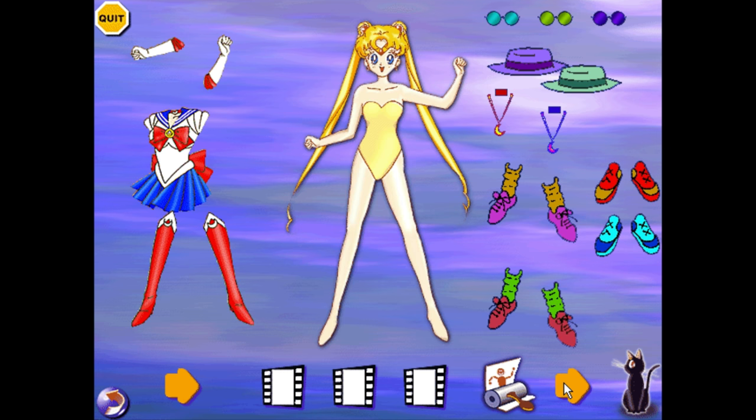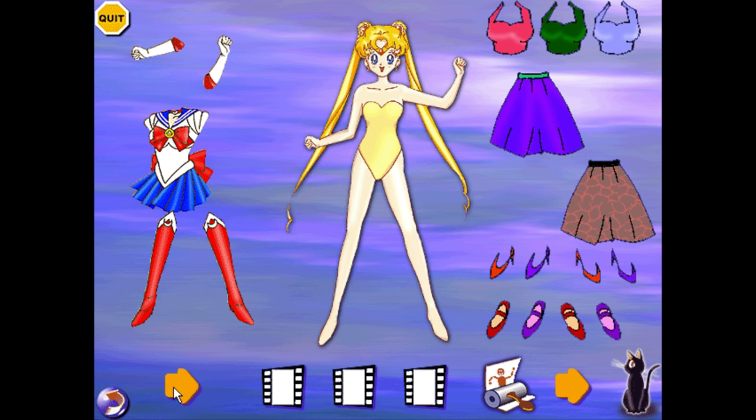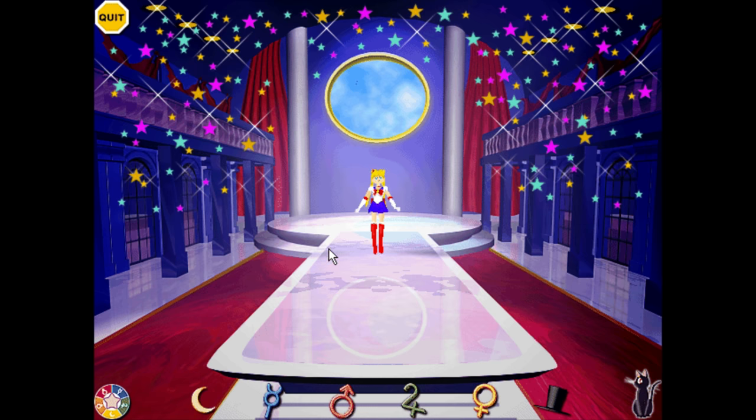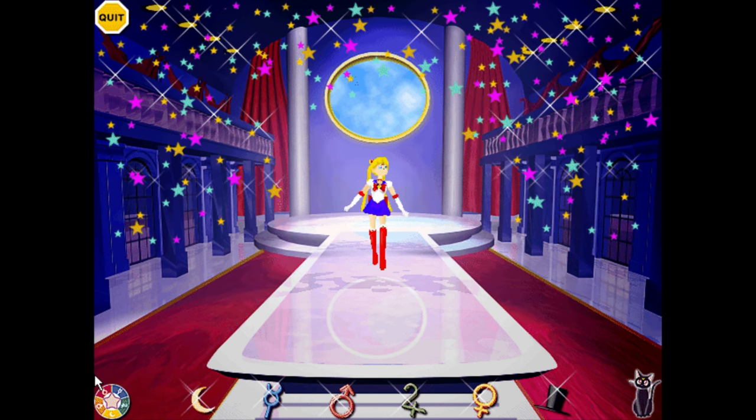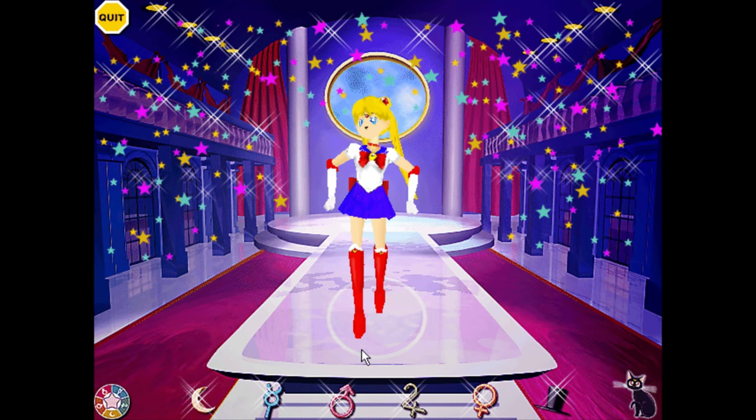Dress up your favorite character by clicking on the clothing and dragging them to the appropriate location. Click on the arrow buttons to get a whole new group of outfits. Take a snapshot by clicking on the film strip to print the outfit.